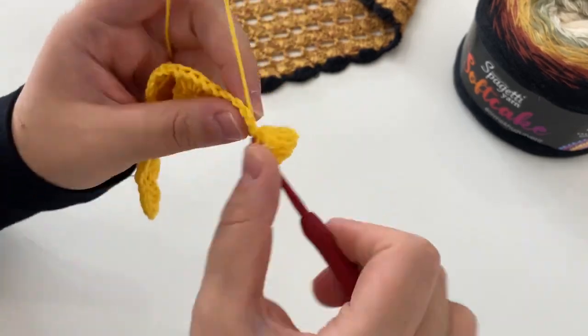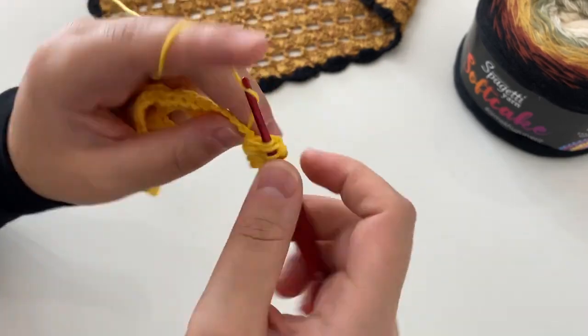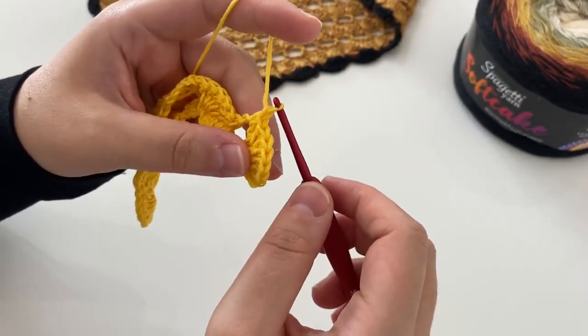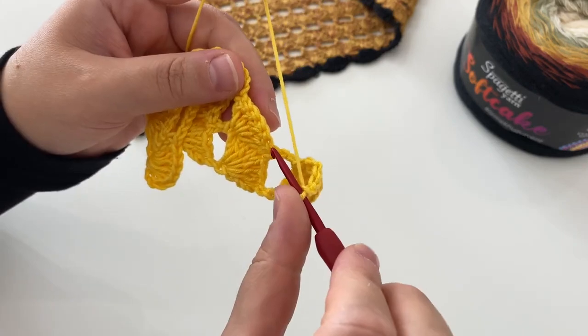2, 4, 6. I came to the net. Single crochet. After the single crochet, after the fan here, 5 chains. 2, 3, 4, 5. I'm counting from the first treble crochet of the next fan. 1, 2, single crochet in the third. Then I am filling. Look at the single crochet point.